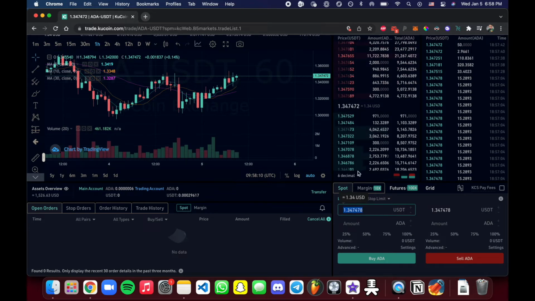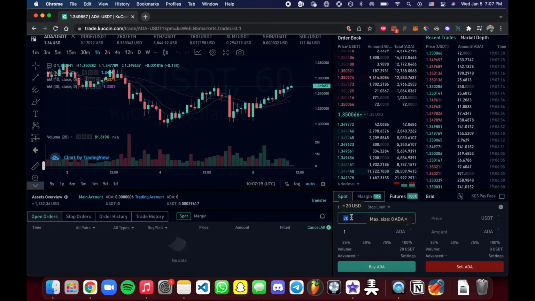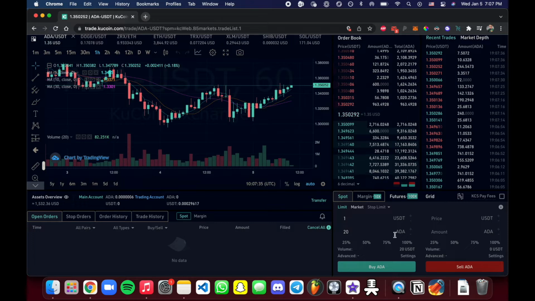All you do is just type in the price that you want. So let's just say, for example, I'm only buying ADA when it's $1. I would type in 1 USDT. And by the way, when I say dollar, I use it interchangeably with USDT, just because it's about the same rate. And then I would put in the amount that I would want. So let's say that I want to buy 20 ADA for $1 each. And it's not going to let me because I have like less than a penny in Tether.